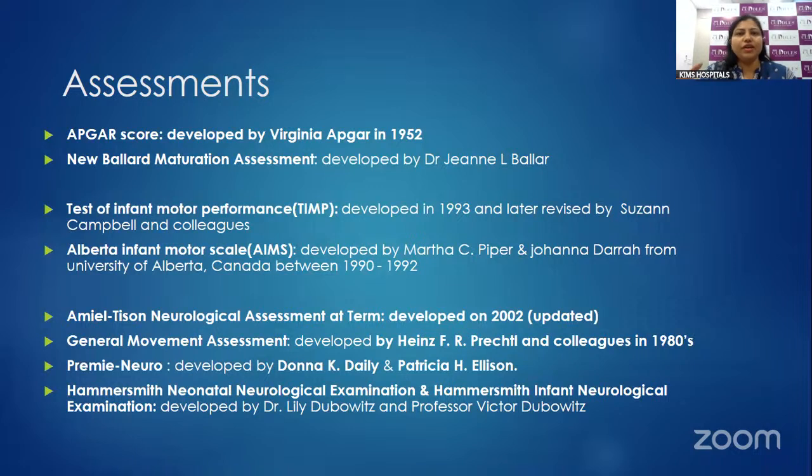Is the maturity level matching that gestation age or not? That you will come to know from the New Ballard maturation assessment. We will look into that, but I'll not go into much detail. It's usually done by the neonatologist when the child is born, within the first week of the birth. So it's very important to do these two assessments.